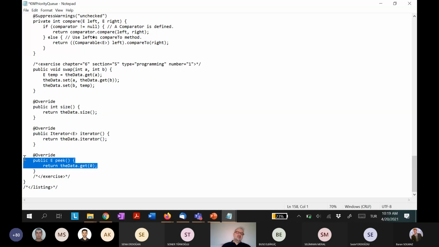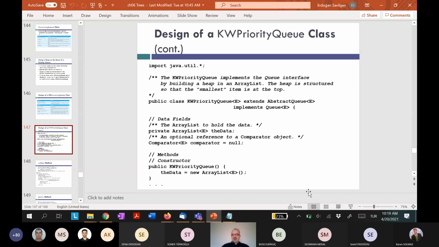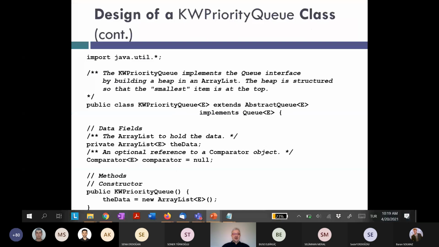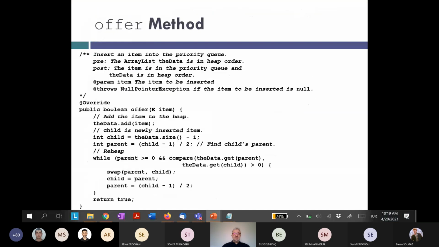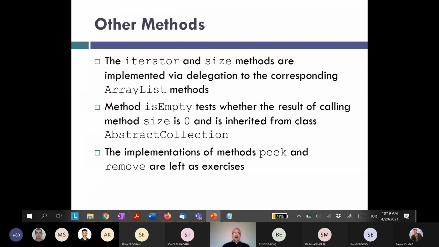So these are all the methods that are implemented in the book. I'm going to stop here. As you see here, we have the priority queue class, offer, poll, and the iterator and size methods are delegated to the array list, as you remember. isEmpty is simple. It checks whether size is equal to 0 or not, and it's inherited from AbstractCollection.